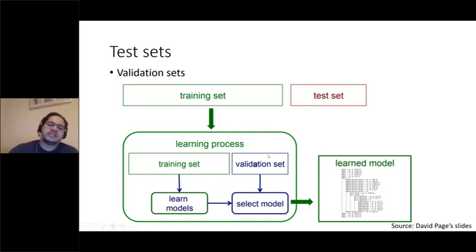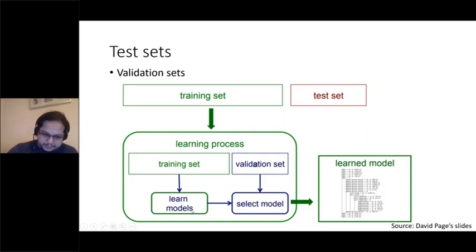Yeah, in this case, the validation set we are allowing to leak inside the model because we are using it to select the best model. We don't use it to learn the model, but we use it to select which model is the best. The model is trained on the training set, but the validation set is used to select the best model by measuring accuracy on it.